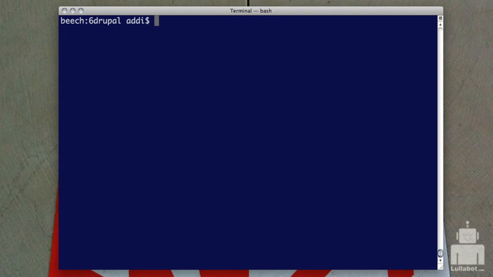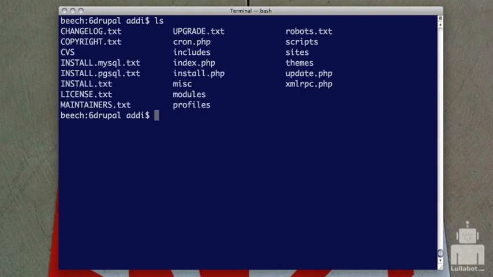Okay, so to get us started here, I am in a local installation I have of Drupal. It doesn't matter, this is just the example I'm going to use. I'm going to do an ls so you can see what I have in this directory. I mainly want to point out that I have individual files, like the .php and .txt files, and then I also have a bunch of directories, so we can see how grep works with both of those.